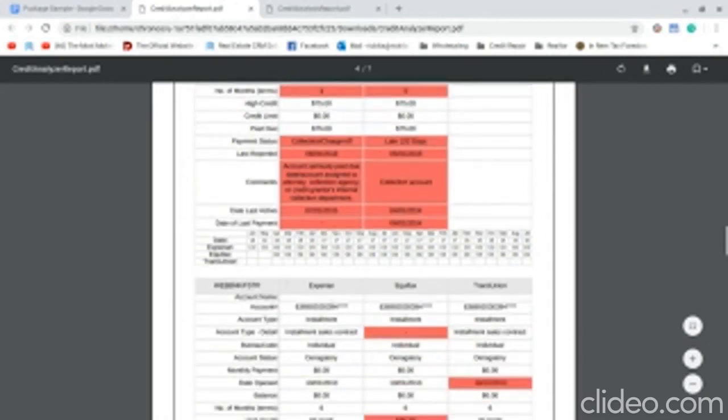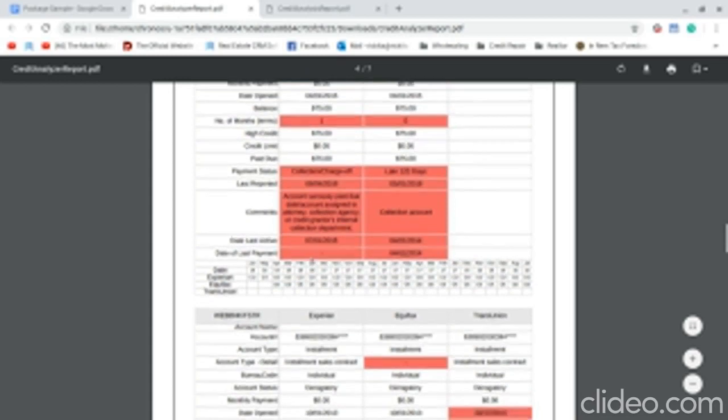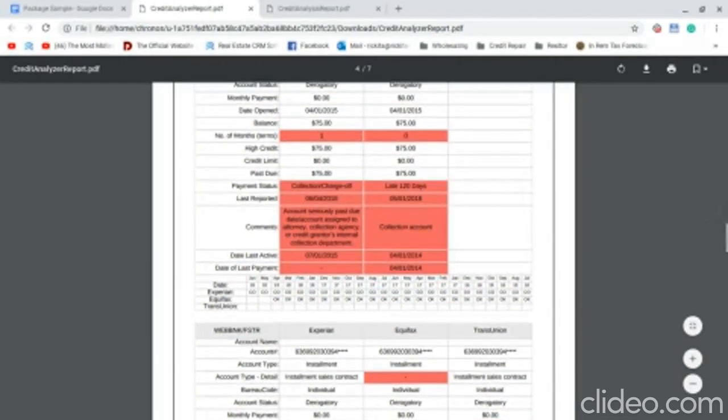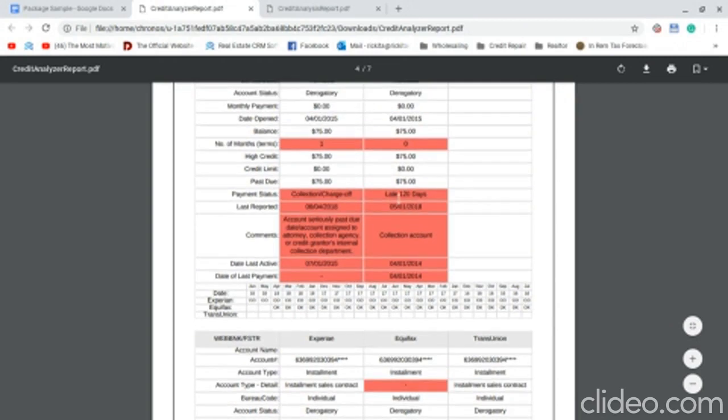Now look here also at the bottom. So February, this is 2018. Experian says the charge off. Equifax says it's okay. That means nothing's wrong with it. But you've got to think about it like this too. Equifax says it's okay. How is everything okay? But you said I'm 120 days late. The payment history is inaccurate.